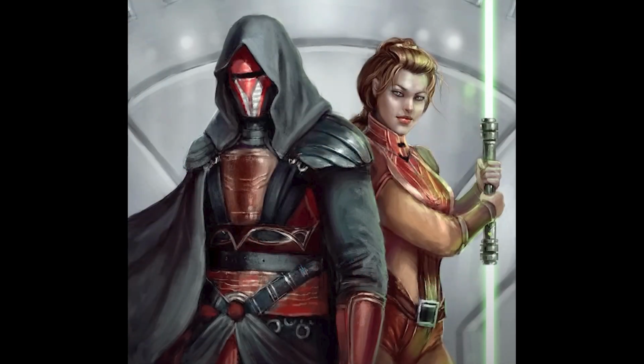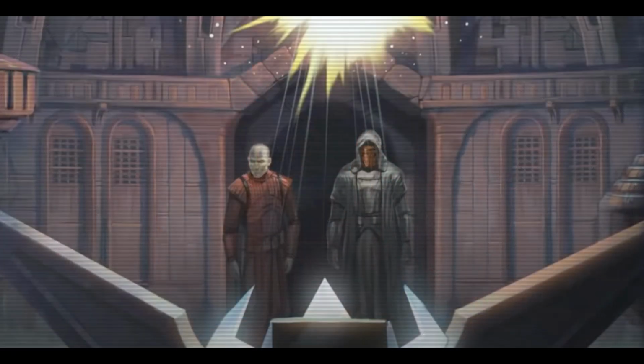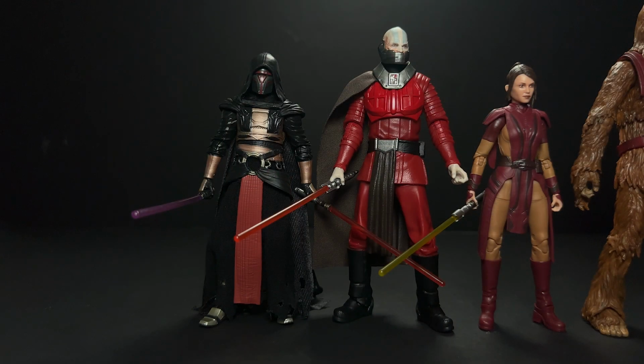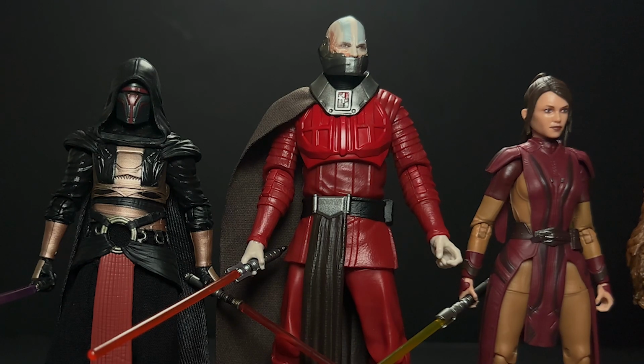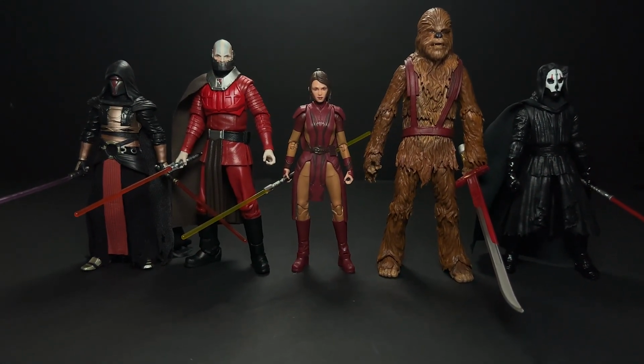It looks like Revan is a little bit taller than Bastila here, but here it looks like Malak is shorter in both of these, but it's hard to tell the perspective because we can't see their legs, so it's really difficult to actually tell. But this kind of matches my headcanon here, especially since the Revan figure has been out for a few years and it just kind of feels like that's his correct height because I've gotten used to it at this point.